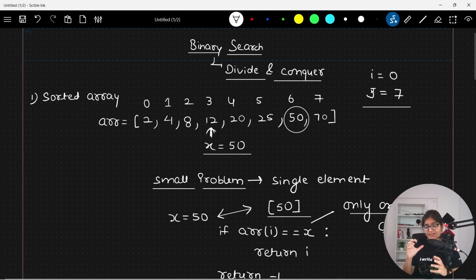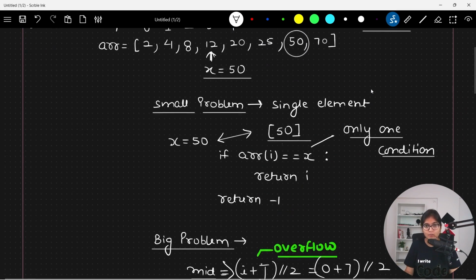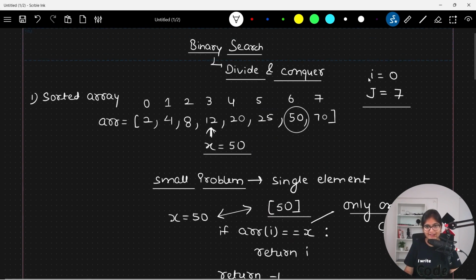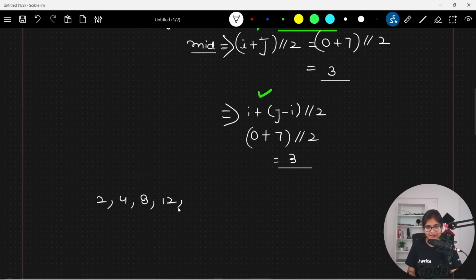Once you calculate the middle value, why is it called binary? Because here we are dividing our array into two halves. How is that so? Let's understand this now. I am writing the array again: 2, 4, 8, 12, 20, 25, 50 and 70, and the indexes are 0, 1, 2, 3, 4, 5, 6 and 7.